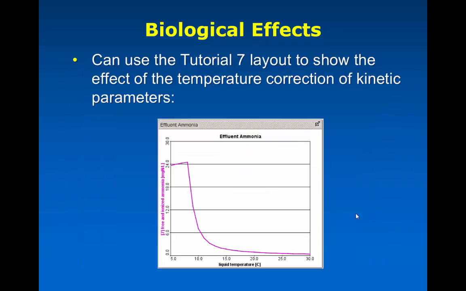And of course, you can actually use the GPSX sensitivity analyzer to see this very nicely. You can go right to doing tutorial 7, except change influent flow rate to temperature, and then you can see this type of relationship here with effluent ammonia versus temperature. And you can see that, of course, at the very high temperatures, we're getting full nitrification, so we're having low ammonia. But once we get down to the lower temperatures, where things have been adjusted for that colder liquid, we can see that, of course, the growth rate is backed off, and then at some point we lose nitrification down here just below 10 degrees Celsius.